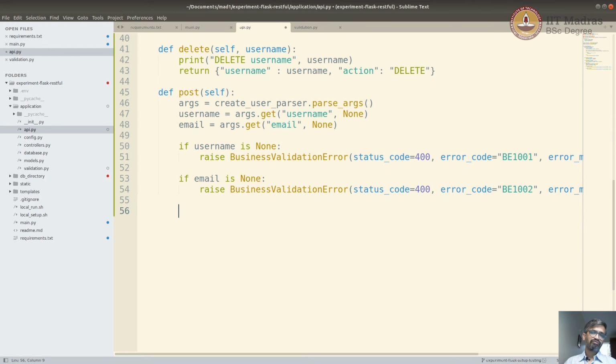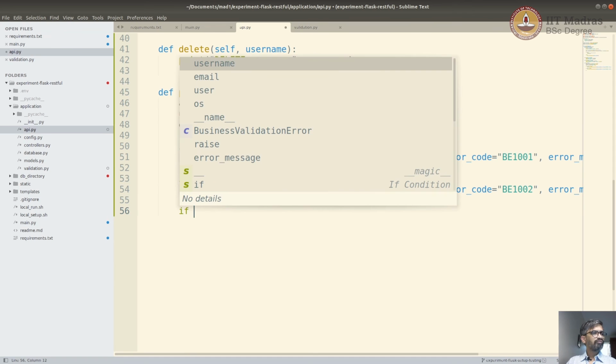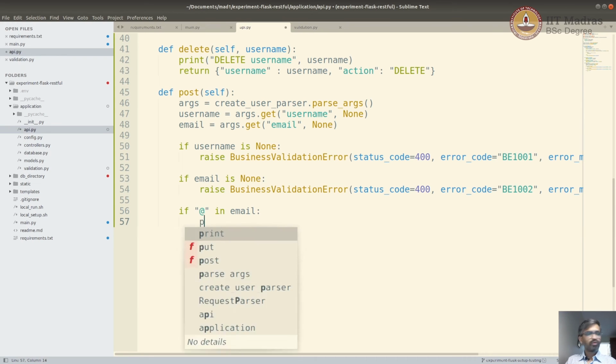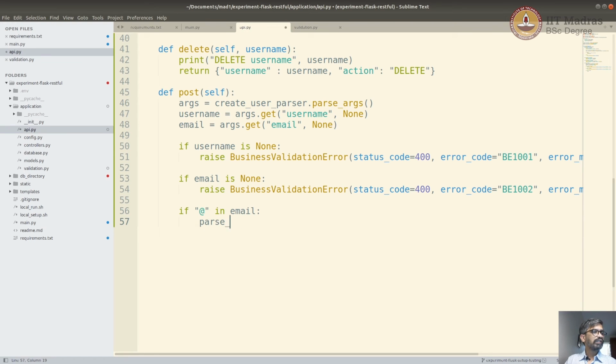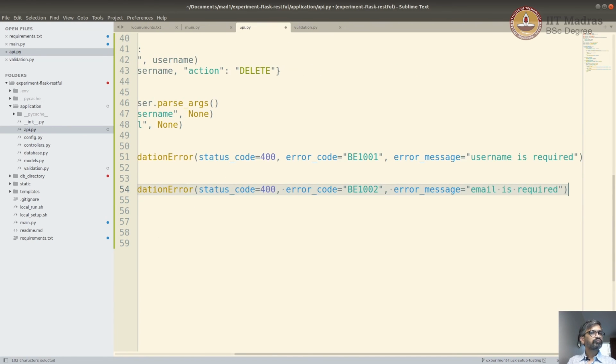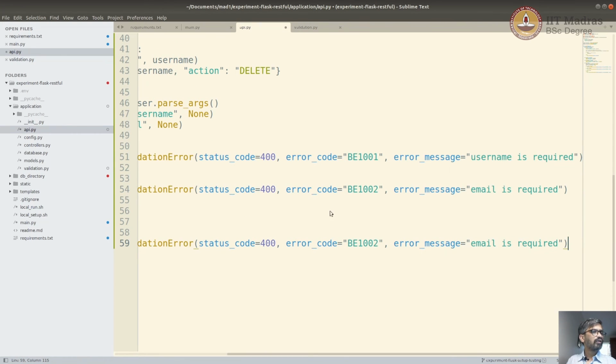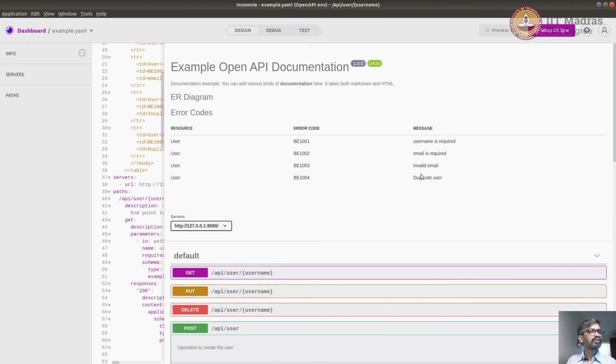I'm just going to check if email has an @ symbol, and if it has an @ symbol, I'm going to consider it valid. If in email, this just checks that the email string has an @ symbol, then I'm not going to do anything. Continue with my function. Else, I'm going to throw an error. All right, the error would be 1003, invalid email.